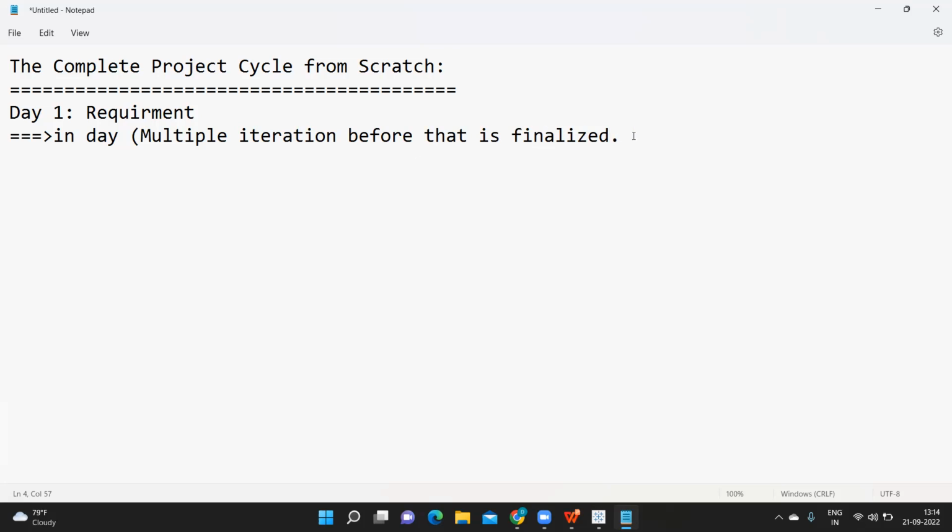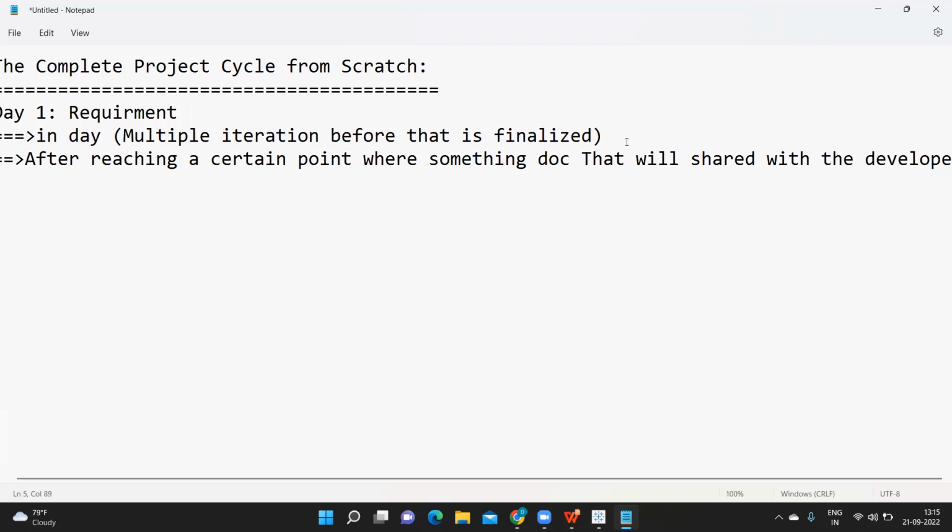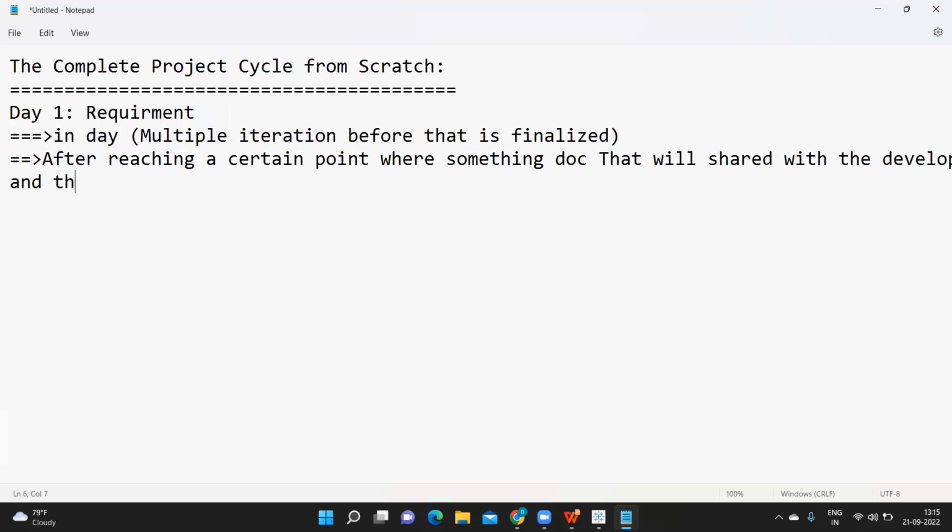Once the requirements are finalized, or are up to a certain level where a developer can start development, then that document will be shared with the developer and the team.